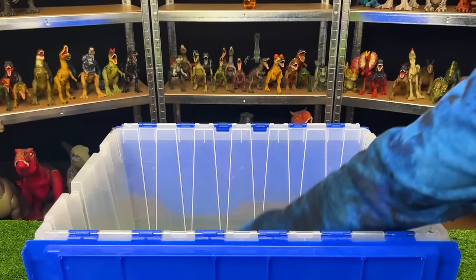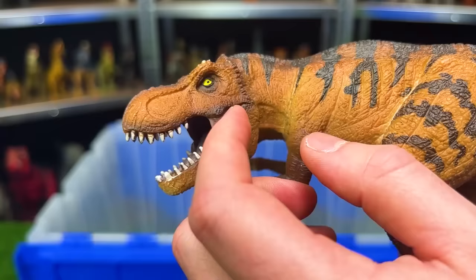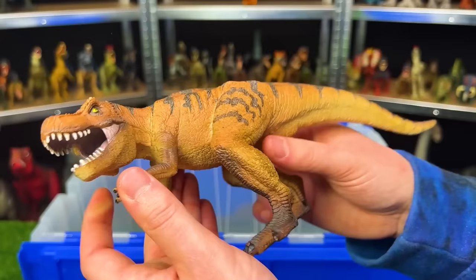Here is a super striped T-Rex. This has some really bold black stripes right along the top of its body, while the rest of its body is this soft tan or orange color. And it's got some super bright yellow eyes too. And unfortunately, you cannot move any of the body parts on this model.